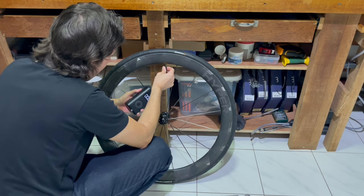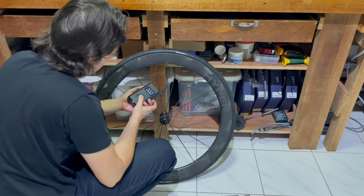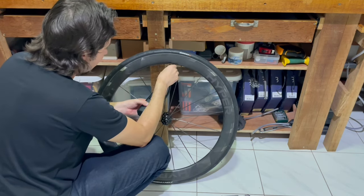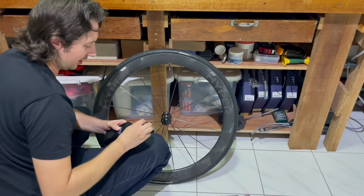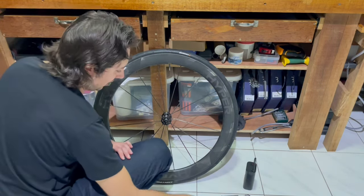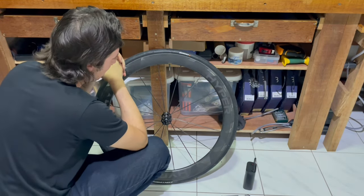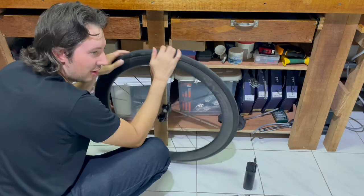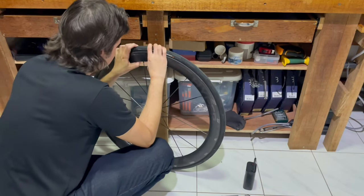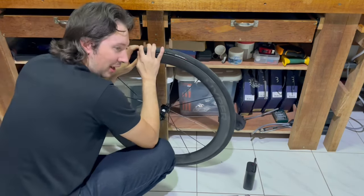I'm going to see if I can get any more air in it if I pump for longer in a second. 64, but basically there's about 63 psi in there. So 10 psi more than the toe peak. Now, obviously I didn't pump constantly with both of these pumps, but 60 odd psi, that's pretty good. I mean, that's enough to get home for sure.